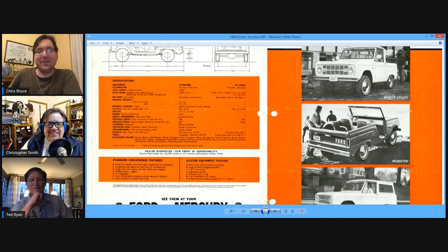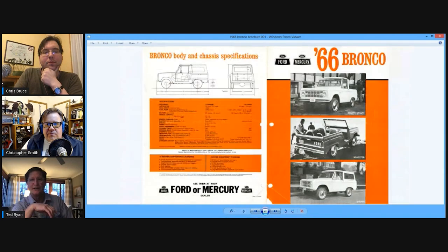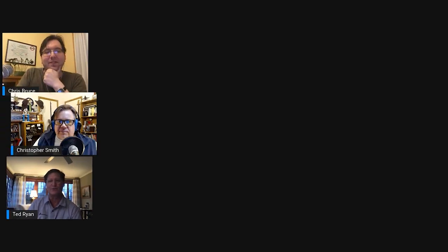Yeah. And keep in mind that little narrow corridor the Bronco is trying to appeal to. When you watch the first TV commercial and read these brochures, it's touted as a go-anywhere, do-anything vehicle. I love the TV commercial that shows a woman driving to the grocery store and it says, no annoying whine when you're driving on the highway, or when you're not in four-wheel drive. It was designed to be an off-road stalwart, but at the same time a comfortable highway driver that anybody in the family would enjoy driving.